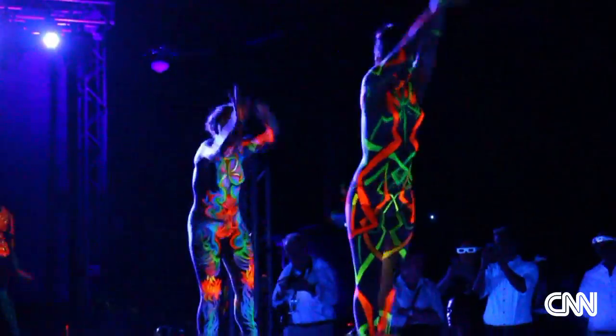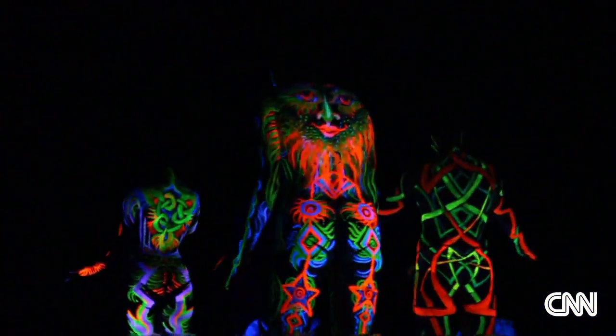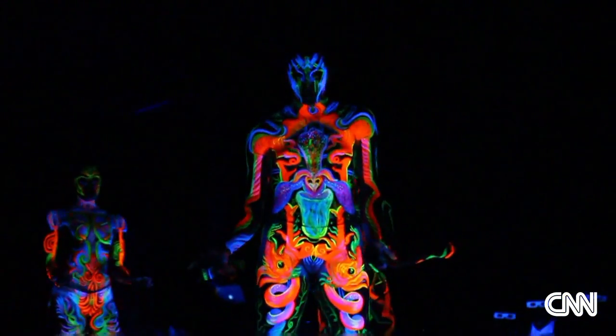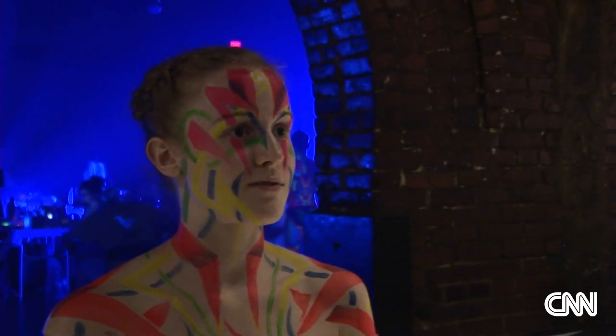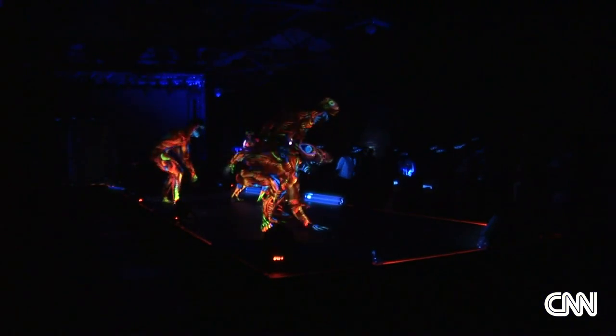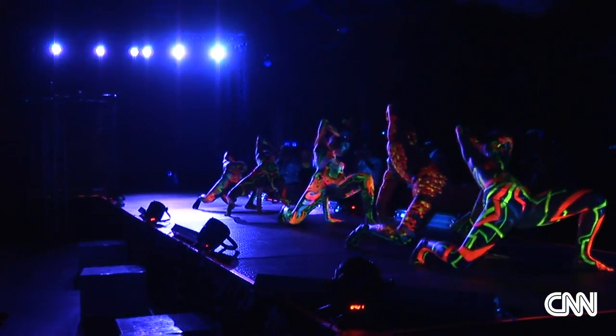Their canvas is the dancers, so I wanted to show it off in the best possible light. Being a dancer and having the artists come together is pretty phenomenal. It was a strange process because dancers aren't very good at standing still. My inspiration for it is really the total transformation that is possible — with regular body painting you will always see the original human body, but here, with black light, everything is possible.